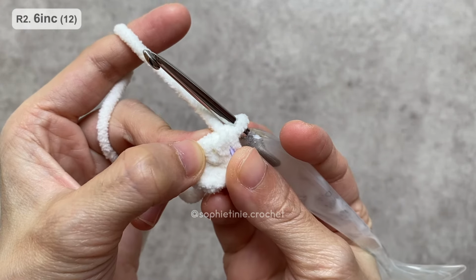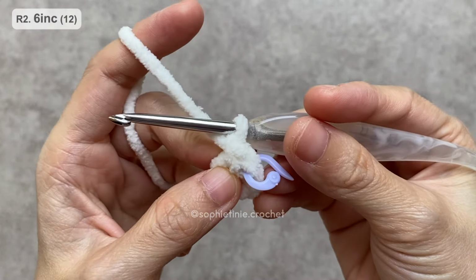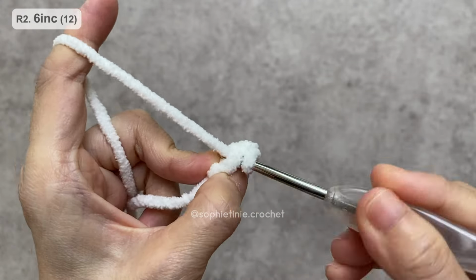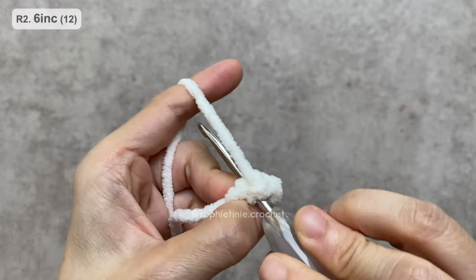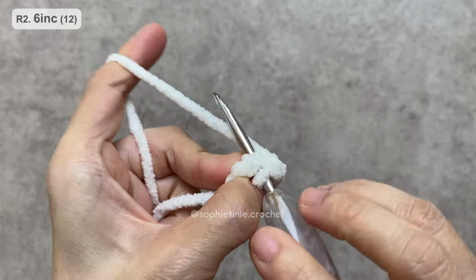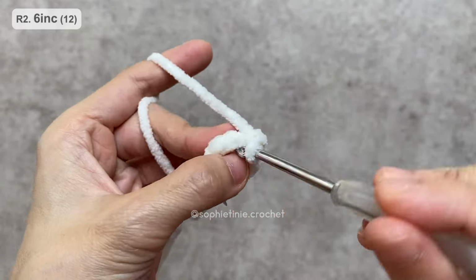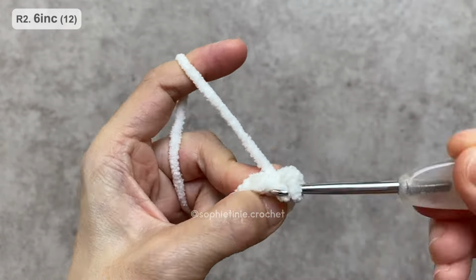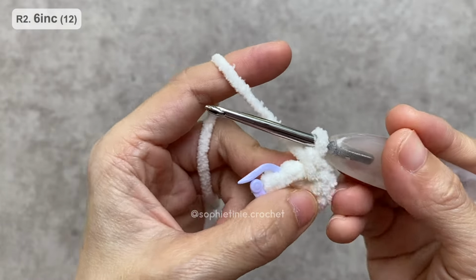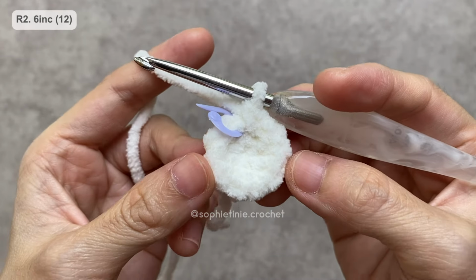We'll continue with the second single crochet into the same stitch. This is the first increase stitch of round 2. Let's make the second increase stitch. We'll continue to make 4 more increase stitches to complete this round. After completing round 2, we'll have a total of 12 stitches.